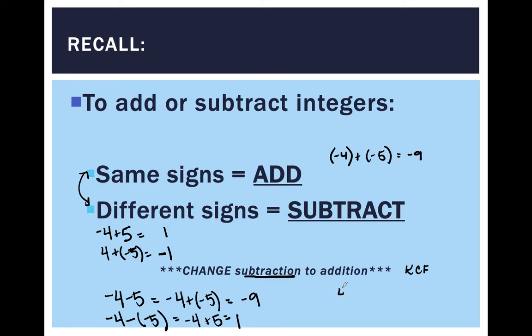And finally, you might have +4 minus 5, which changes to 4 plus a -5, which follows our third example. And you could also have 4 minus a -5, which becomes 4 plus 5, which is 9. So be very careful as you're working with fractions, because not only do we need to remember how to work with fractions for addition and subtraction, but we also need to remember these rules as well.